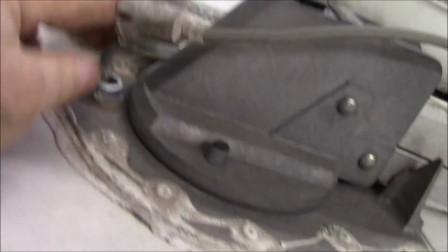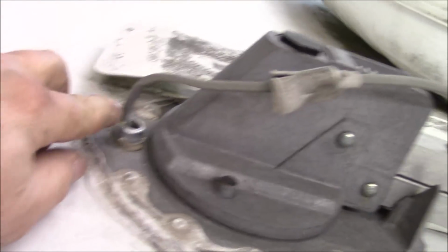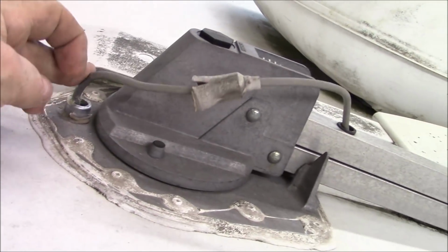See how that hole is right there. This piece is already dry and split, but the water will trickle right down the wire, get under the boot here, trickle down the wire, and then go in here into the coach, and that's what will cause your leaks. So, what else we got going on here that I can see right off the top of my head?